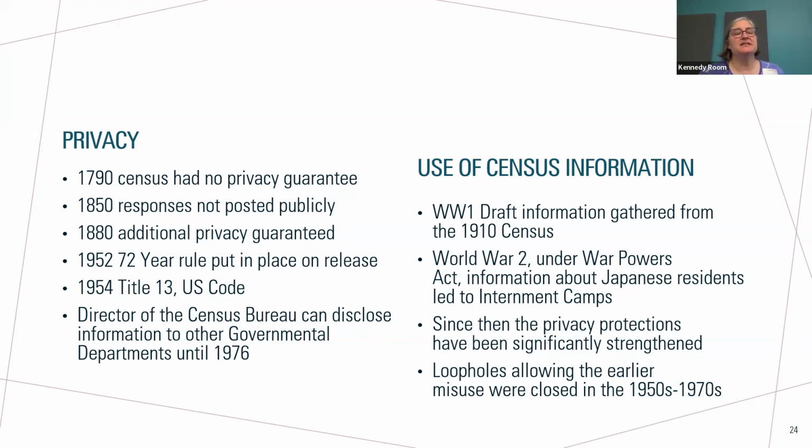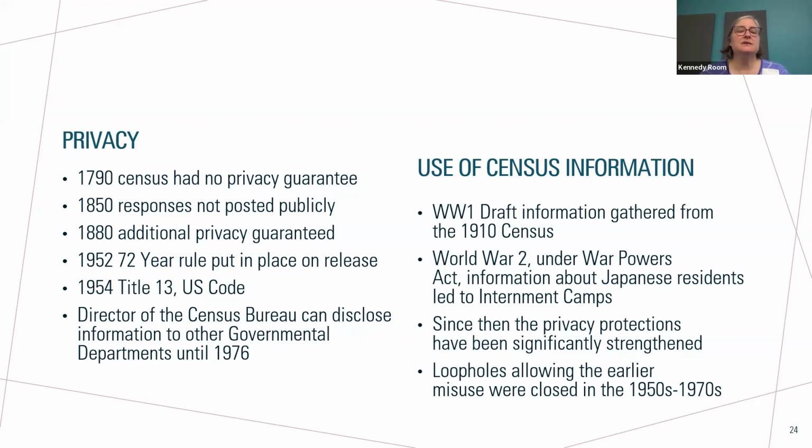Anyway, in 1790, the census had no privacy guarantee. Remember, it was just name of household and tick marks and categories of ages and genders, free and enslaved. And 1790 to 1840 were posted publicly so that you could check that the census taker wrote down the right information for your family, because you wanted to have all of the representation in Congress that you could get for your population area. In 1850, because they started asking for the names of every person and ages for every person in the household, it was not posted publicly.